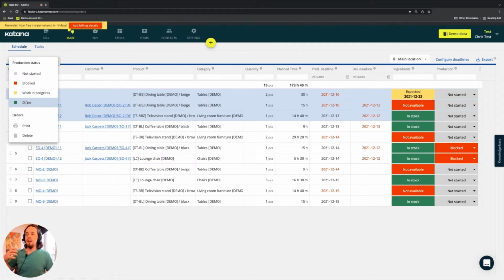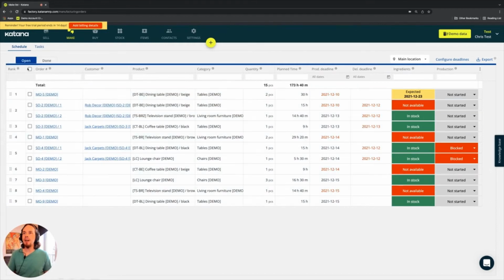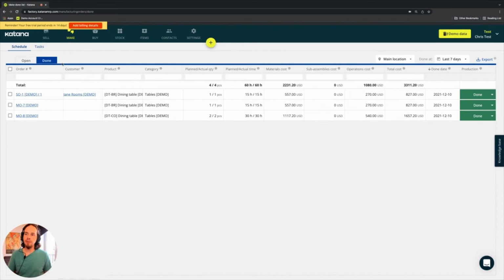The product comes out of the manufacturing order and it goes into inventory, or in the case of a make to order use case, it gets sent out to sales. And that's basically what that is. Orders that get completed to a done state also pass over to the done tab here in this part of the make list.